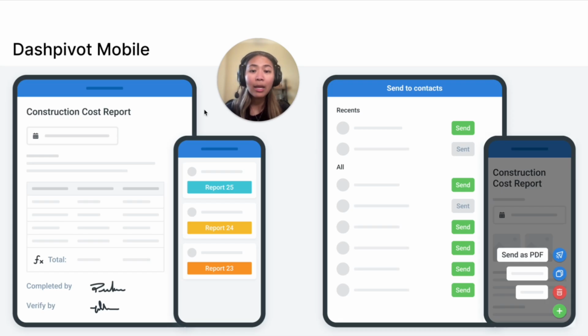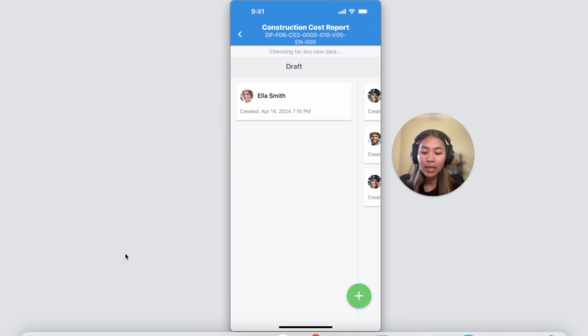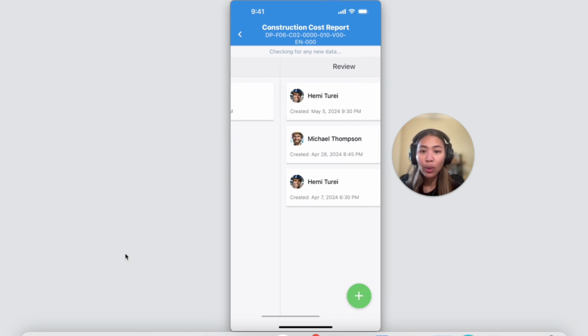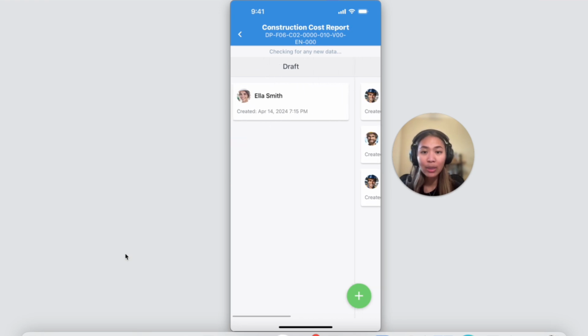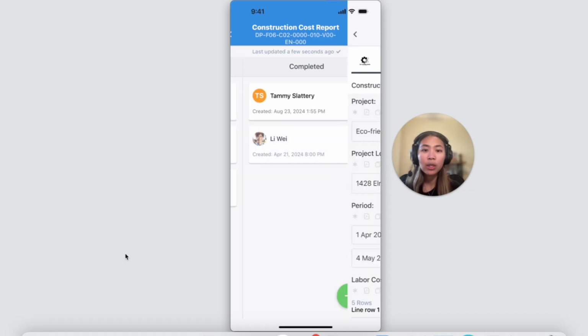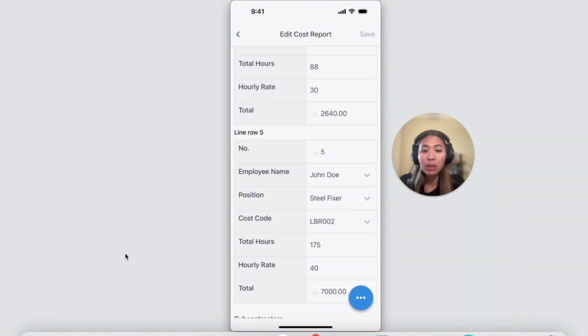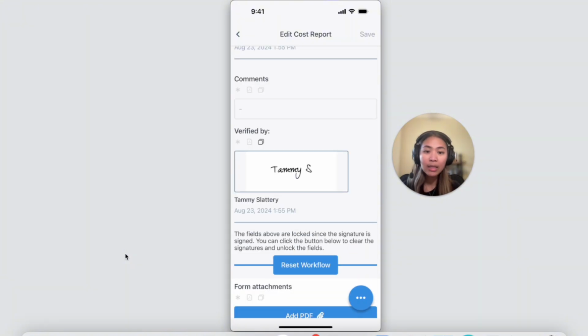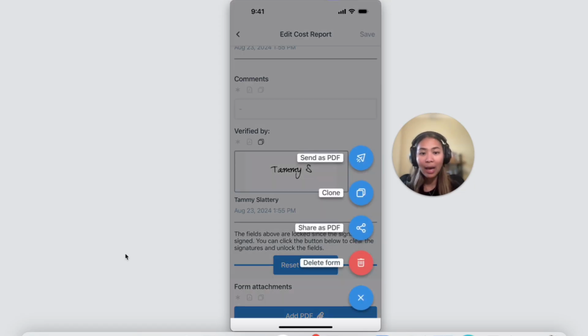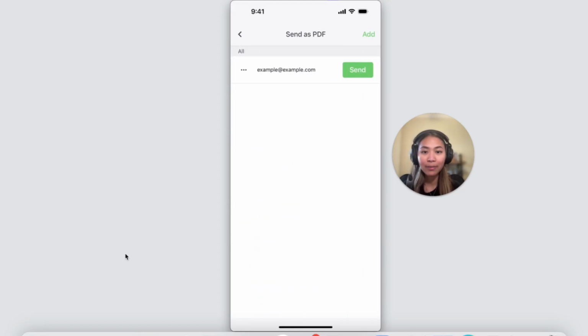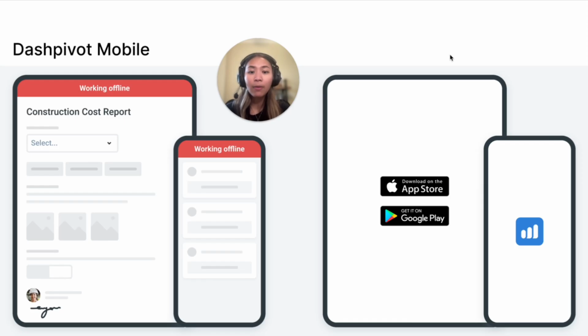Cost reports can be created and completed using mobile or tablet for easy access. The forms are organized just like on the web access. You can continue working on the existing reports or create a new one using that plus button. Once a form is completed and you need to share a copy of this document with others right away, you don't have to use a computer to export it. Instead, you can send it as a PDF file via an email directly from the app using that Send as PDF button there. The mobile and tablet app works offline and is available on both iOS and Android devices, making this process even more accessible for all personnel involved, whether they're out in the field or in the office.